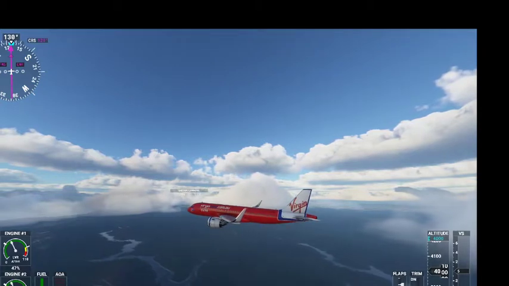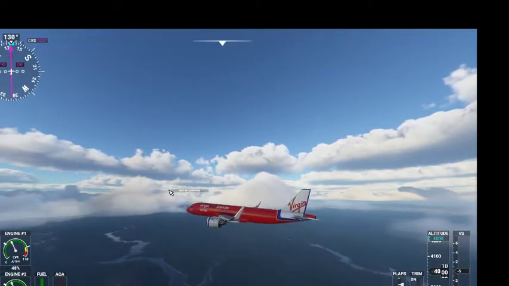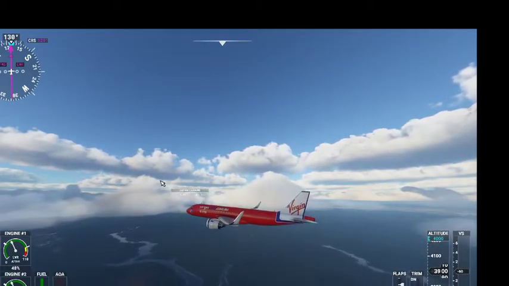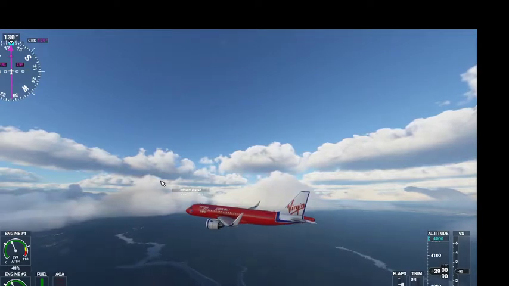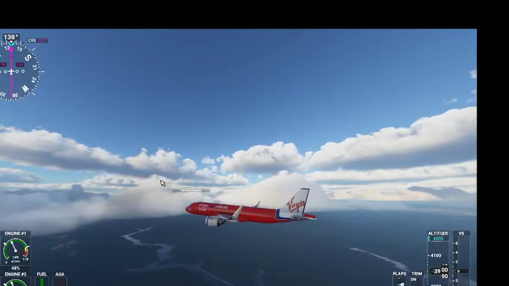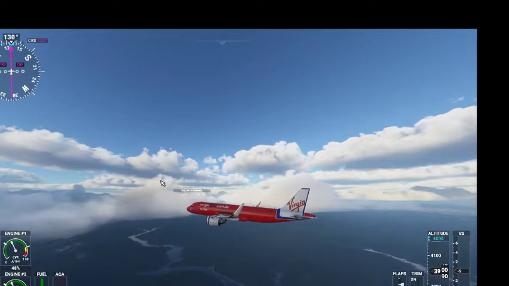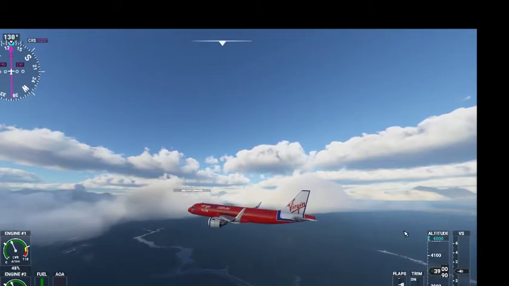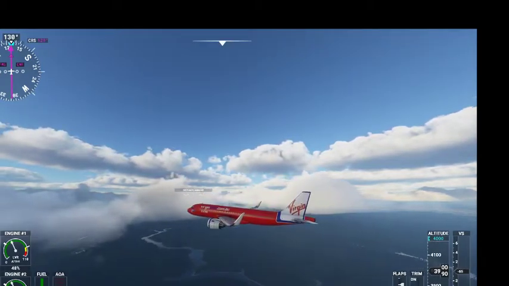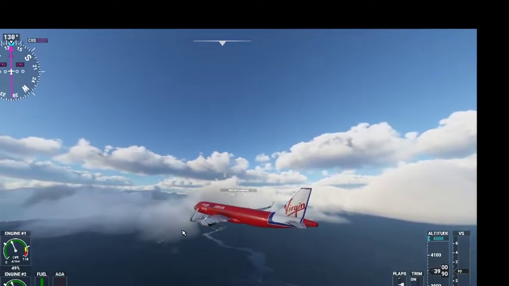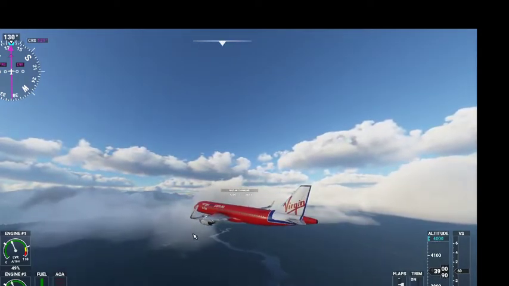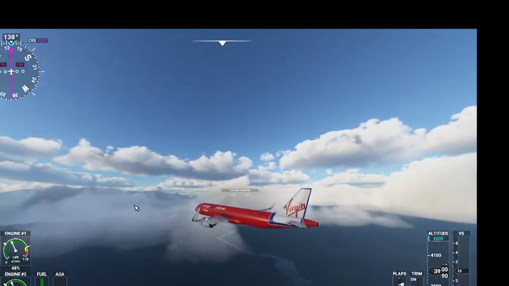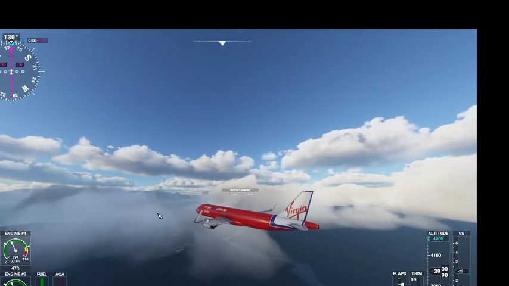Approach Virgin 255, 4,000 feet. Virgin 255 approach, continue to Bravo Kilo as planned. Altimeter 29.902. Virgin 255, you are 16 miles southwest. Maintain present heading and altitude. Expect vectors ILS runway 34 left approach.